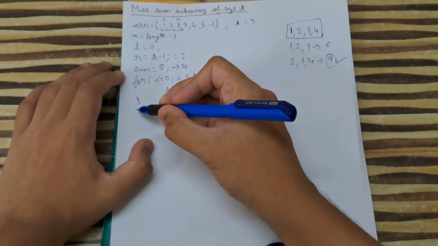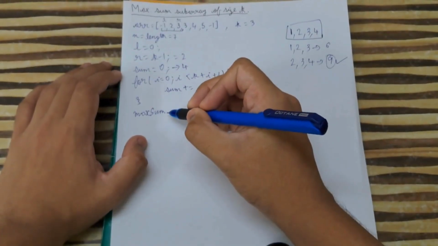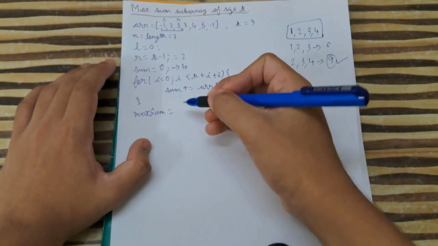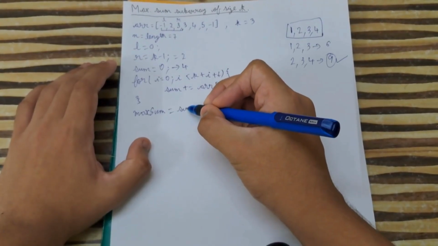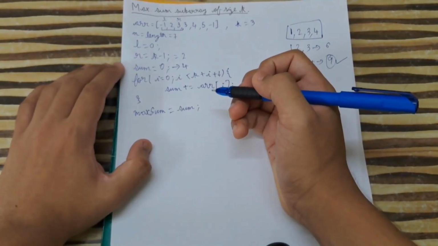We will also initialize another variable, max sum, that after every iteration will store which is the max sum, the previous one or the current one. It will be storing the maximum sum. Currently it is set to only sum, because that is only what we know right now.